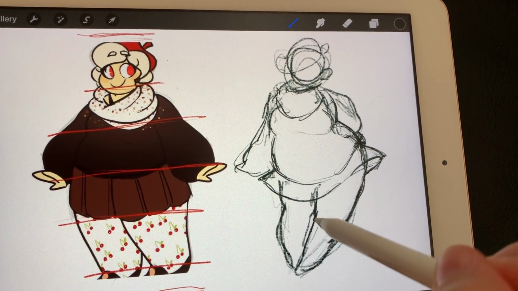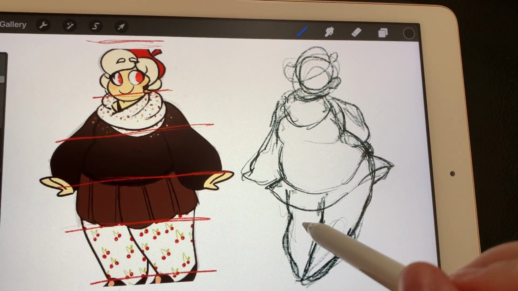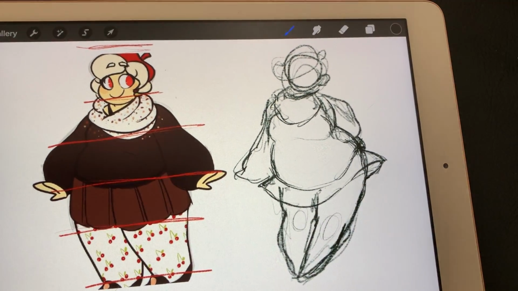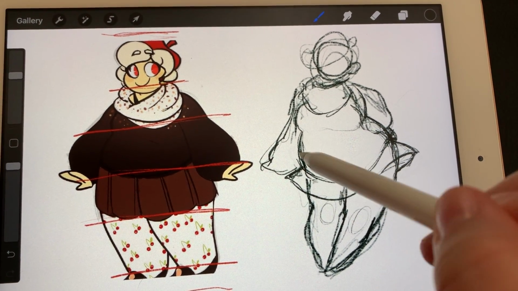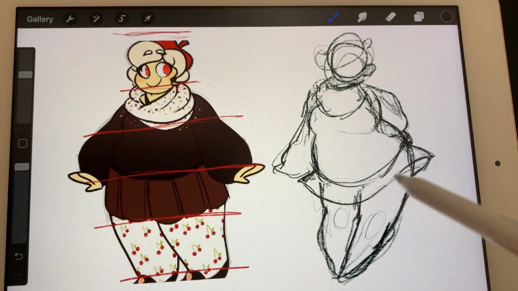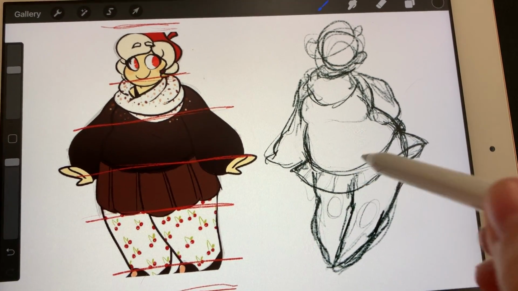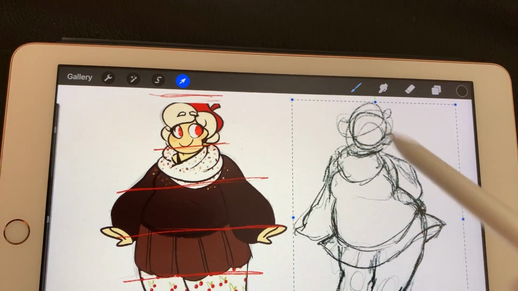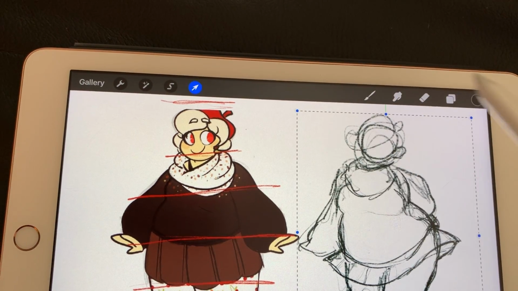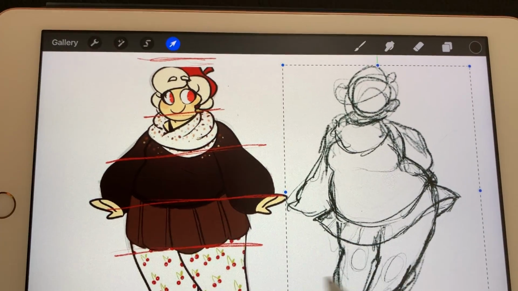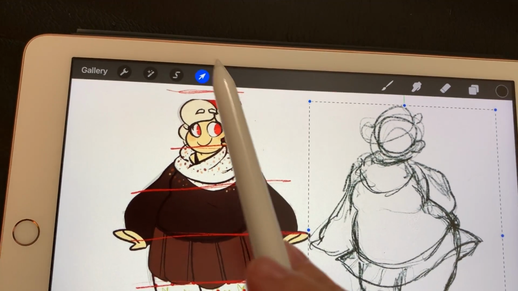So actually I'm gonna fix that. This leg is in front, and so if we take, there are the knees. I'm not even gonna worry about that. So if we take this sweater and it's down here, the skirt is much shorter and it looks shorter, but it's not. Let me fix where she's standing a little bit. And that's good. Okay. So it's pulled up a little bit, but why did I do that? Why did I do that? There we go.